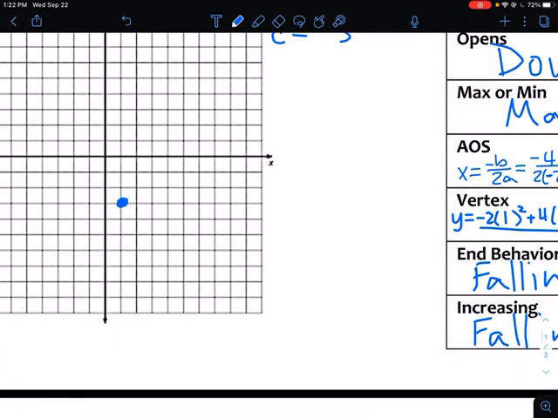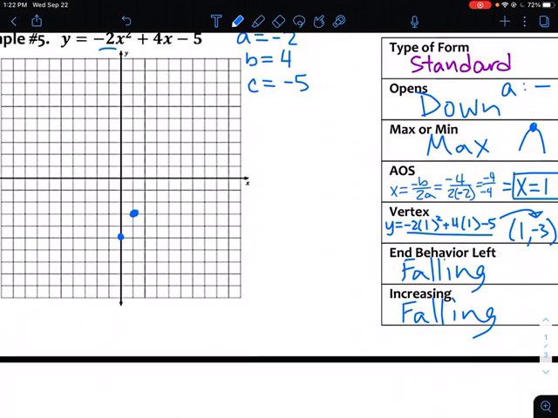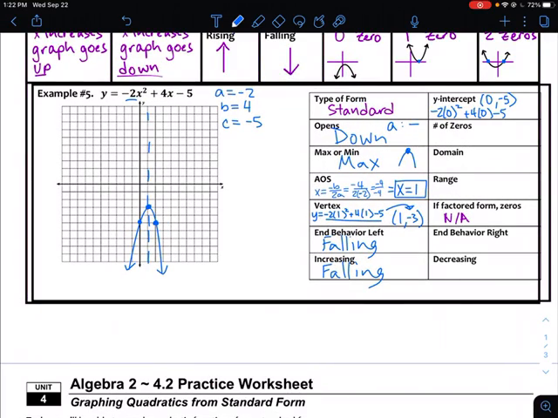So let's plot that. -1, 2, 3, 4, and 5 right here. Parabolas are always symmetrical, and they're going to be symmetrical around that vertex. So that means that I can mirror this point across my axis of symmetry, which brings me right here. And these are really my main 3 points I'm going to be looking for. So now I'll draw my parabola. It's a good looking graph there. All right, number of zeros. Not asking for what the zeros are, but in this case, not any. Okay, we're not touching that x-axis at all.